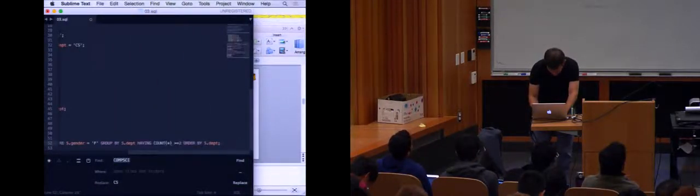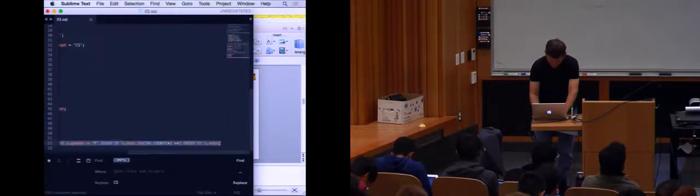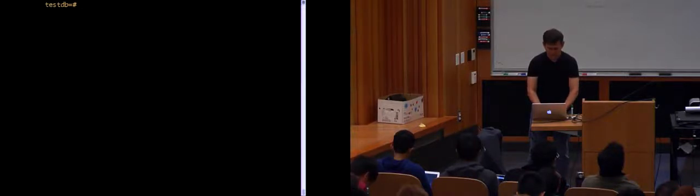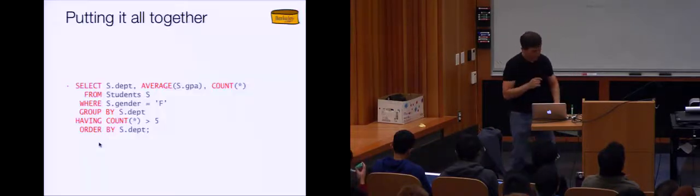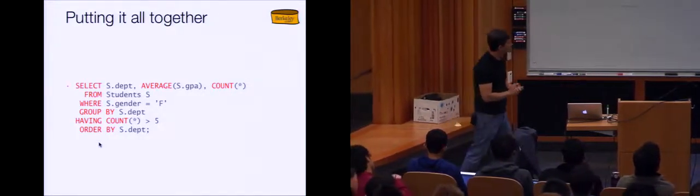Sorry. One more minute. Group by where s.gender equals f. Sure looks okay to me. Copy, paste. All right. I think it's a screen wrap thing. No. All right. Well, I'm not going to type this one in. That will be homework for you because I don't want to type it in by hand. Sorry. We won't try to type this one in, but you can at home.